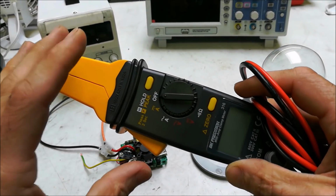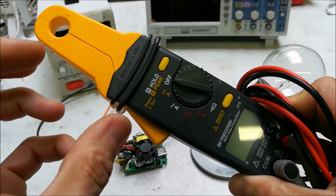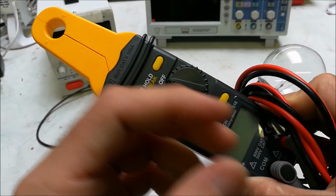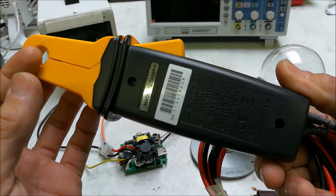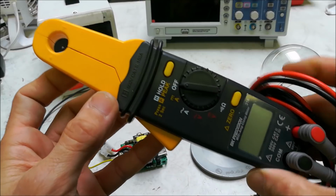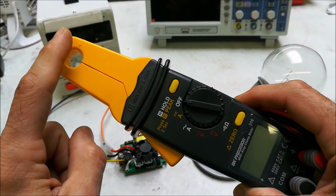It does not really matter what you use, as long as you always use the same one for taking readings. So anytime you see online on YouTube different gauges with voltages and amps, that means absolutely nothing. You always have to use the same measuring tool. So you have a standard, what we call a standard. In this particular case, it's extremely accurate, and we also have DC amps on the clamp.